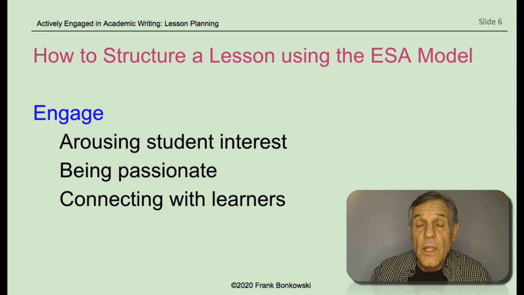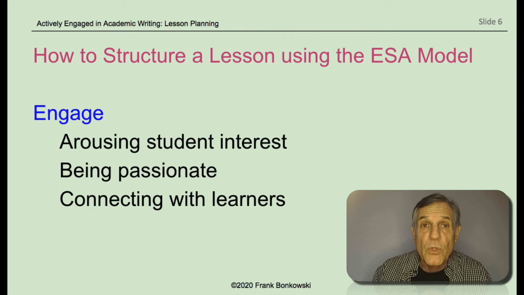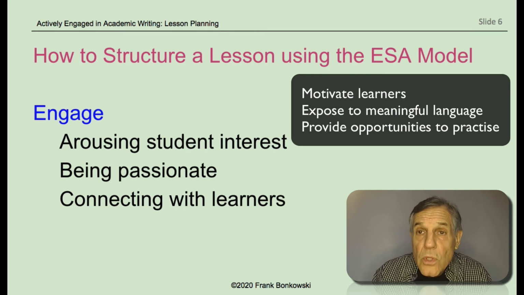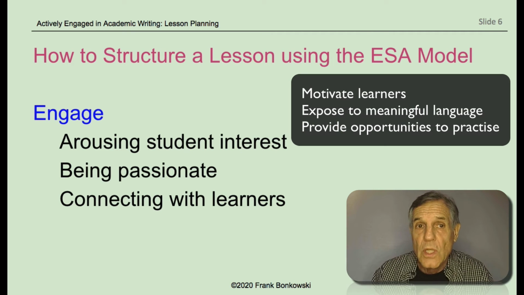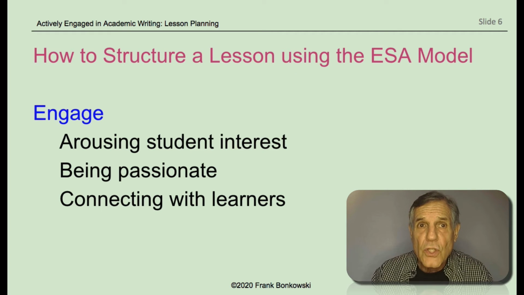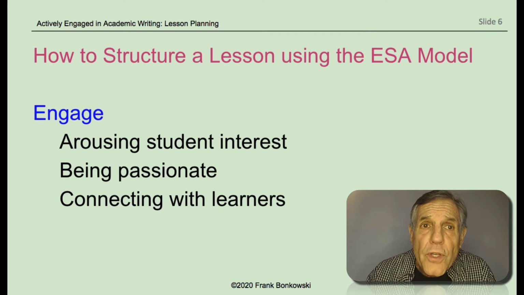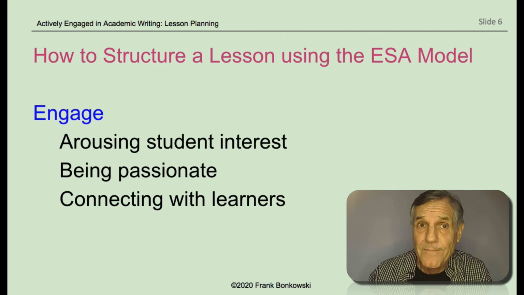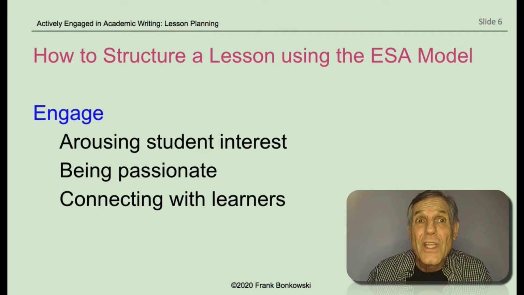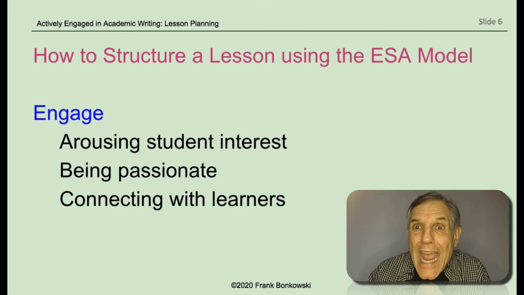In a nutshell, this teaching-learning model is based on these three essential principles. Learners need to be motivated, exposed to meaningful language, and provided chances to use the language. So here, under Engage, if we want students to learn in the language classroom, it makes good pedagogical sense to engage them. You need to arouse students' interest, thus involving their emotions, according to Harmer. And in my experience, even before you get students interested, you first have to catch their attention.